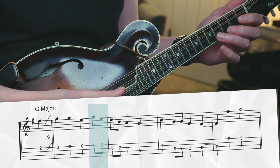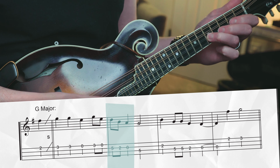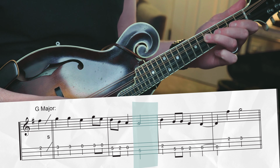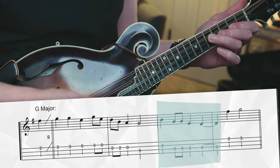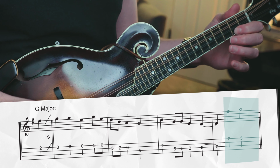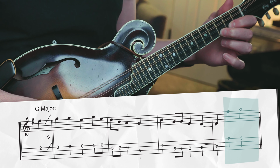So here we're using our middle finger to slide from 2 to 3 on the E string, down to the open E string, walking down to the E again, down to the open A. Then we have our lower root on the 5th fret of the D string. That familiar melody again, hopping up to the 2 and 3 on the E to finish this off. Here's that whole thing together.